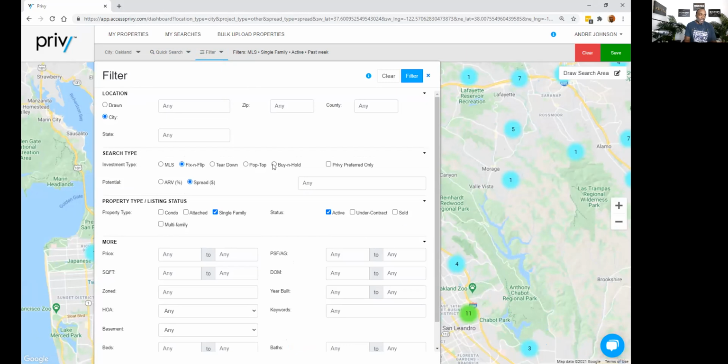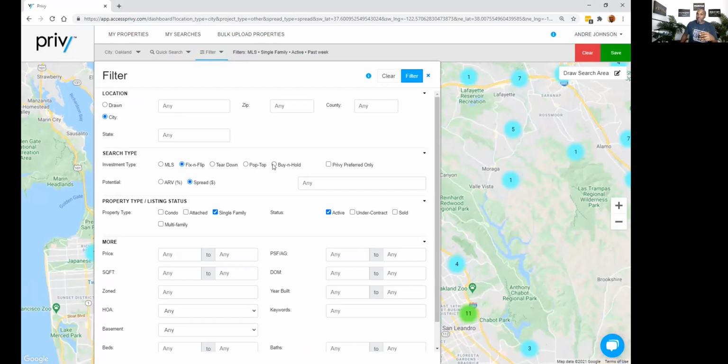Parius, I believe I said that right. Are you looking for fix and flips or buy and holds? Again, these are going to be a part of you specifying your goals, right? You have to know at the beginning, are you looking for fix and flips? Are you looking for buy and holds? So are you looking for cash flow monthly, which would be your buy and holds? Are you looking for maybe more equity and cash flow later?